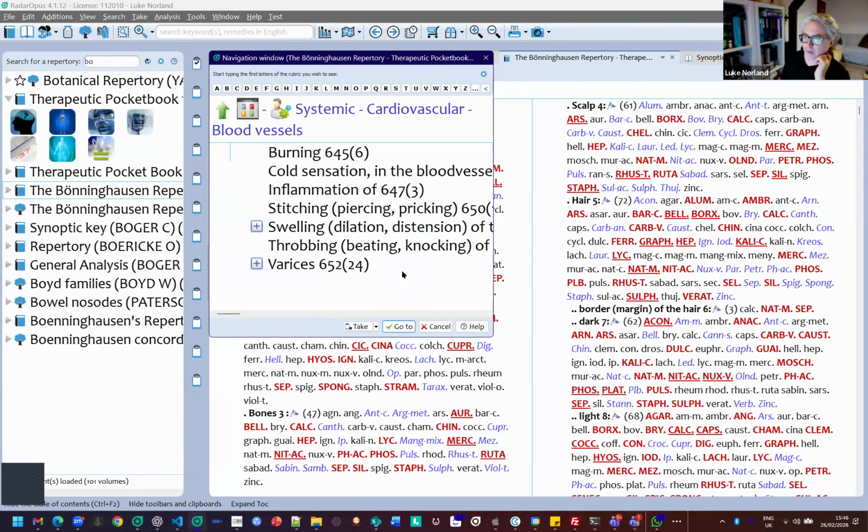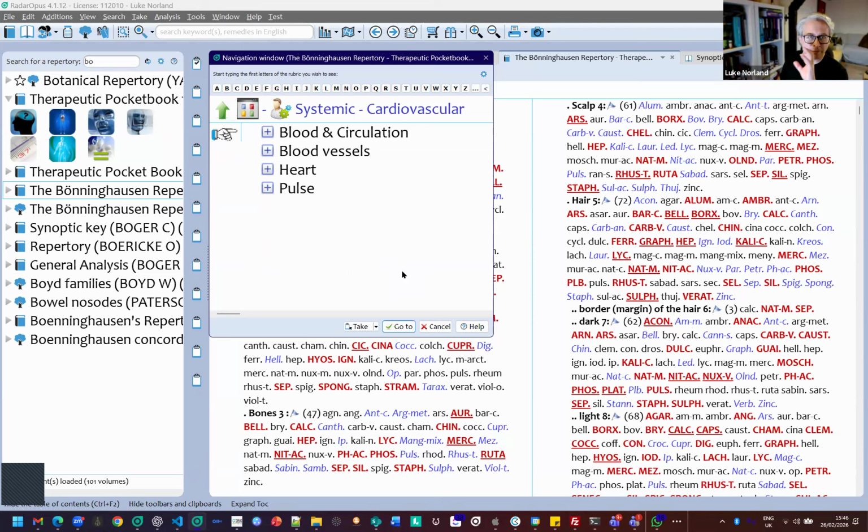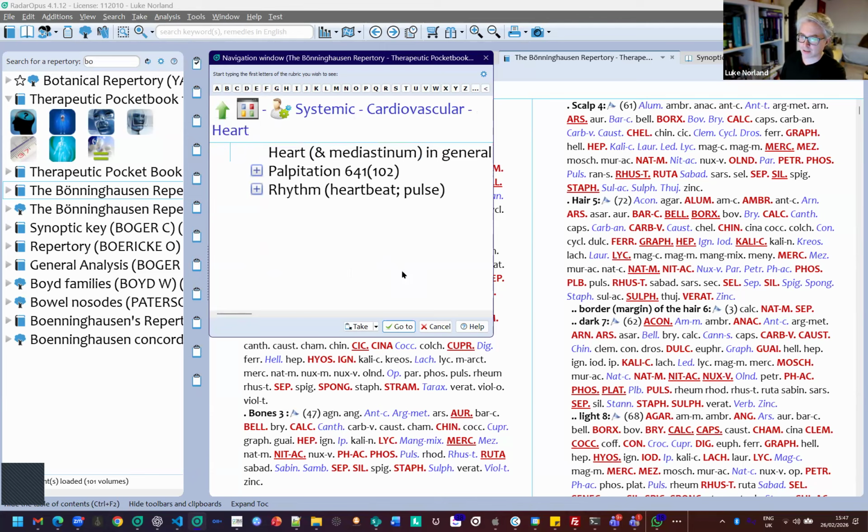So if you are not just doing modalities, but you're building a building block type repertorization, and you want very simple, reliable Boenninghausen era remedies, then this is great.